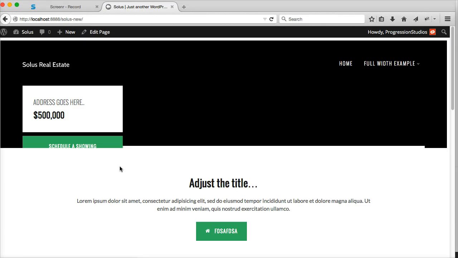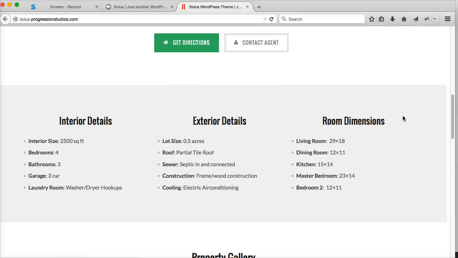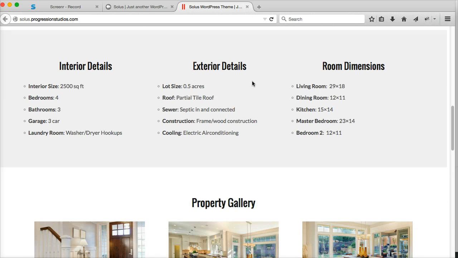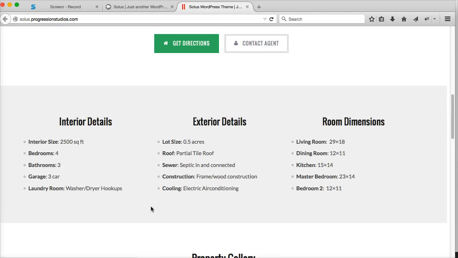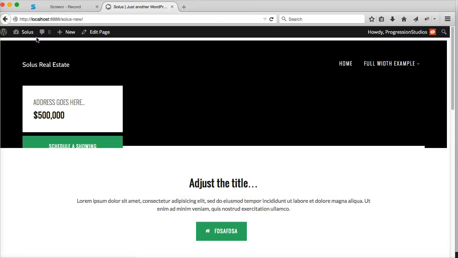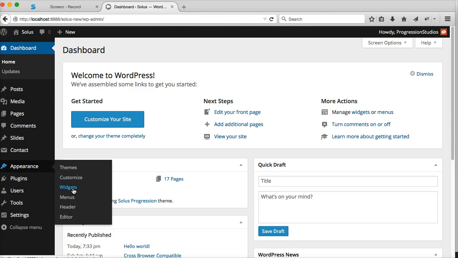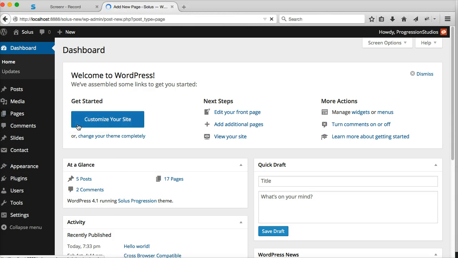All right, I am going to go over in the live preview this section right here. So let's dive right in. This section and the gallery are both created using the homepage page insert. Each one of these is actually a page that we're pulling from. So let's jump right in and start by creating a page.